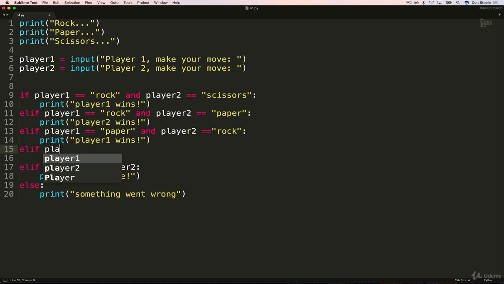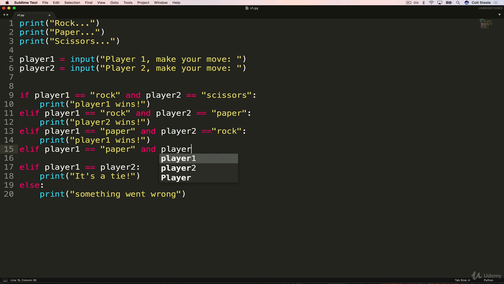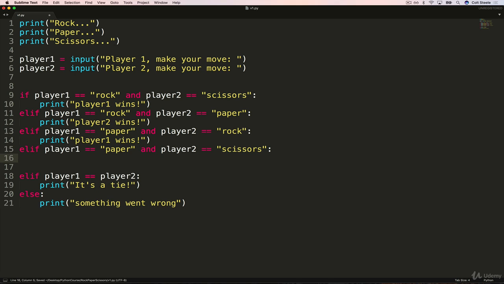Next scenario, player 1 is also paper, but this time player 2 plays scissors. I'm going to add a space here just to keep my formatting consistent; it's not going to change how my code works. So who wins? Paper versus scissors, player 2 wins.